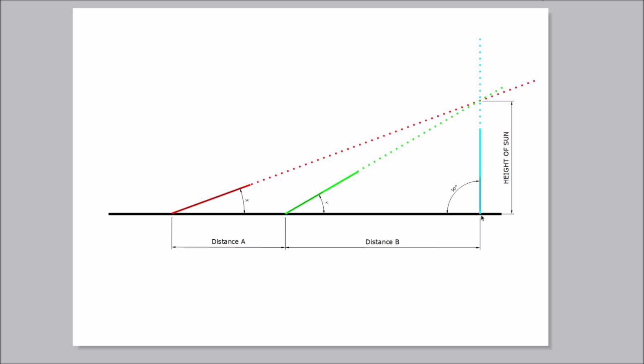And if you do that, then you're going to collect basically 3 sets of data. You're going to have a 90-degree observation, which is the equator observation. You're going to have a Florida angle Y, a Michigan angle X, and then you can get your 2 distances off of Google Earth. Let's take a quick look at Google Earth.